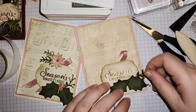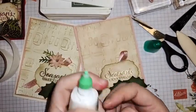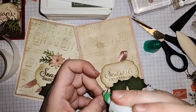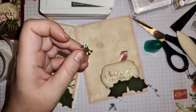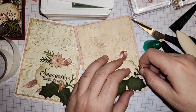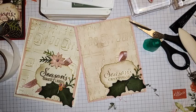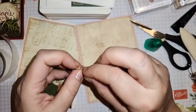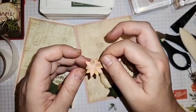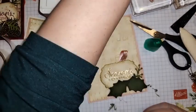And then we're gonna put this guy here. I'm just gonna glue. This is light enough, a little bit of glue will work fine. A little bit too much, I put way too much. But we're not gonna see that part, I don't think. There. And then we're gonna put the pink poinsettia, which I made the same way that I made the other one. I stained it with Crumb Cake, and I cut it from Blushing Bright paper. I curled it, so you saw me making that, and I don't need to show you again. That's how we're saving some time.